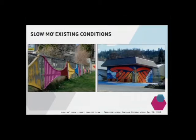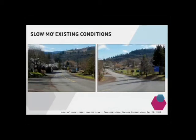Other inputs include developing an existing conditions report. This image shows you some of the funky character of the town. In addition to this, there are other pieces of art scattered throughout town in random places. Really interesting little place. For such a small town, it's super funky, and it's not junky. But the main thoroughfare through town does not reflect that character. Notice these wide gravel shoulders. You can imagine if your kids are hanging around downtown and you don't know if a truck is going to park there, or are you supposed to walk here, where do you bike, right?